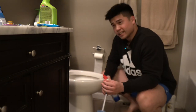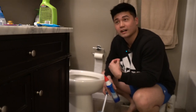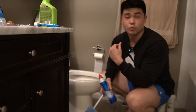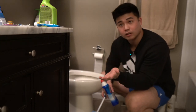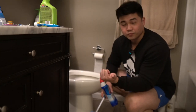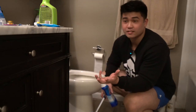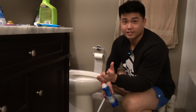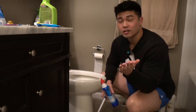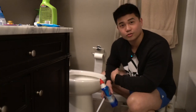The first con isn't really a fault of the program, but more of the fact that I lift in a commercial gym. Some of the equipment you need for the powerlifting program is not in commercial gyms. For example, the two-block bench press — we don't have blocks, so I had to improvise and use two 10-pound weights. Another example would be the safety squat bar. Maybe you might have it in your commercial gym, but I did not, so I just had to do either a high bar squat or front squats.